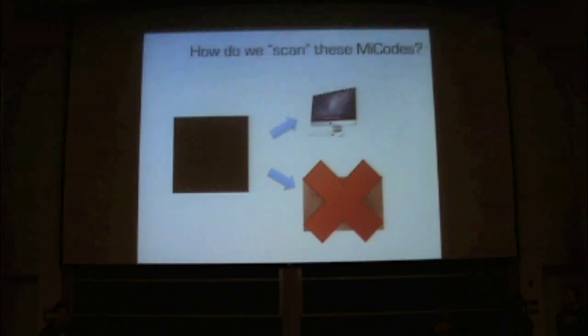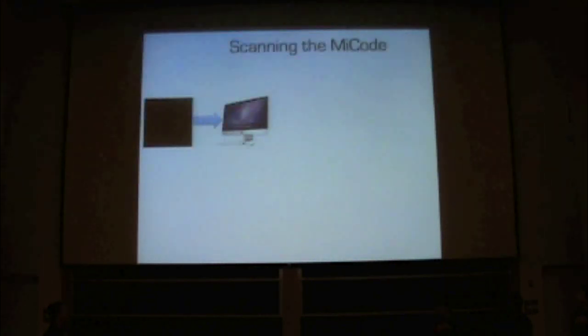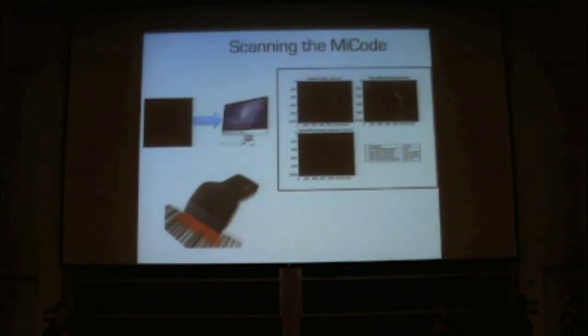Right? So instead of identifying and looking at the colors by eye, we would feed images of the cells into a computer and have the computer do the scanning for us. So essentially what you have is a series of images of cells, and you feed them into a computer, and we've written software that detects, in the image, parts of the cell that are fluorescing different colors, and from there reconstructs what the cellular barcode has and determines what that genetic material is. So essentially, as a second part of our project, we've developed a barcode scanner to use for these microbes.